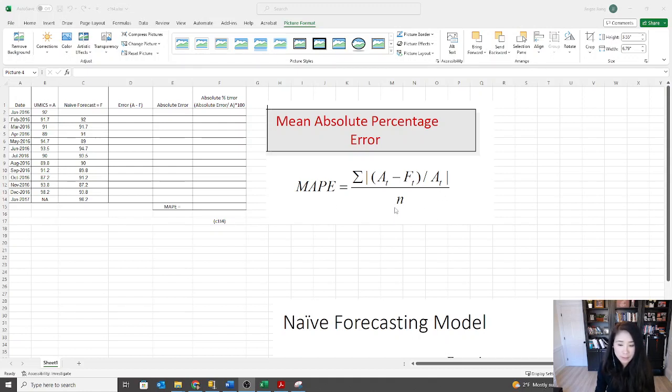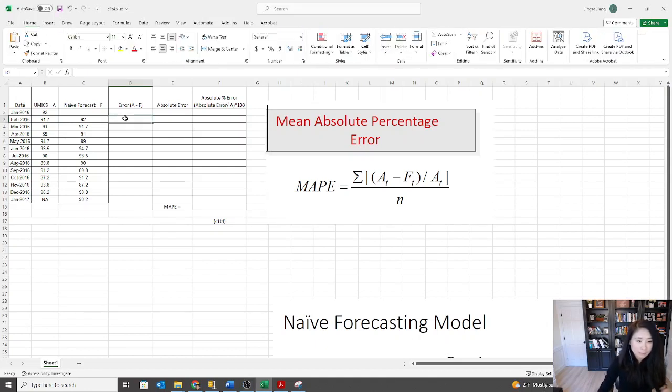Now we implement this formula to calculate the mean absolute percentage error for this case, using Excel. First, in column D, we calculate the error by finding the difference between the actual value and the forecast value. You can see that we don't have any forecast value in the first row, because we don't need to forecast January 2016, the beginning of the data. We only have the actual value. Also, we don't need to find the error for the last period, January 2017, because we don't have an actual value. We only have the forecast value. So the only values we can use to calculate the mean absolute percentage error are from February 2016 to December 2016.